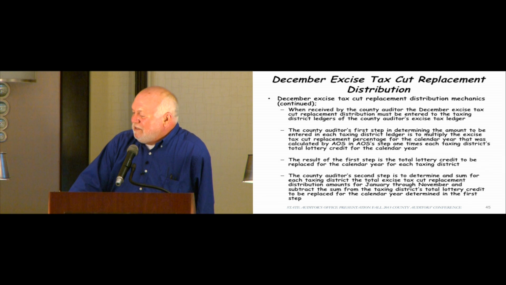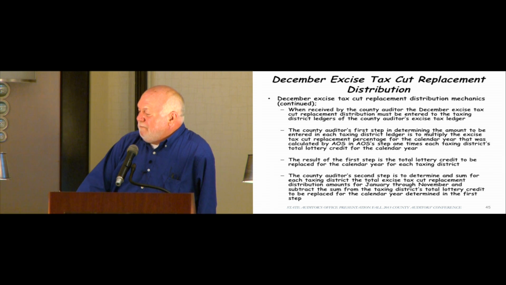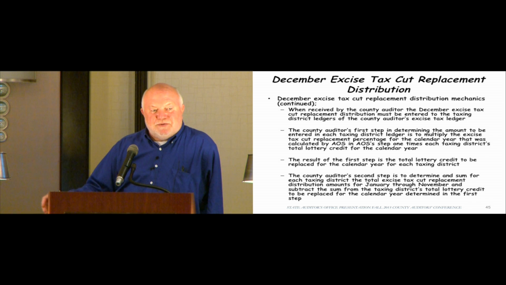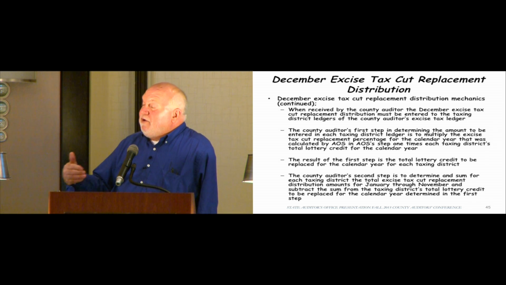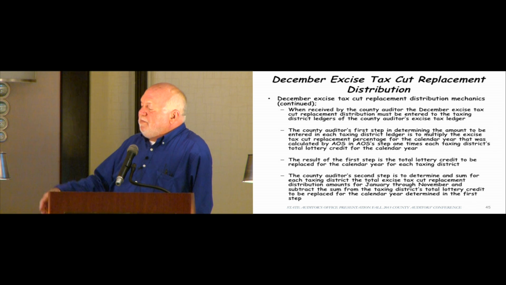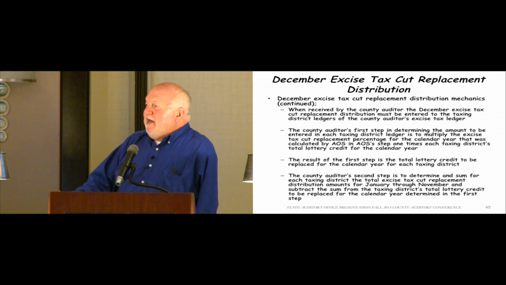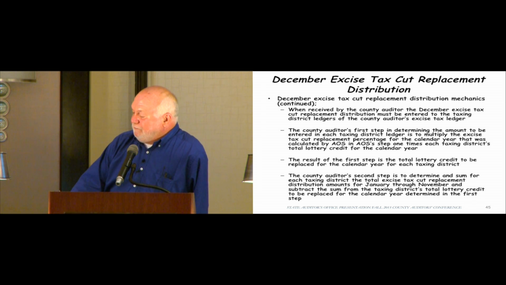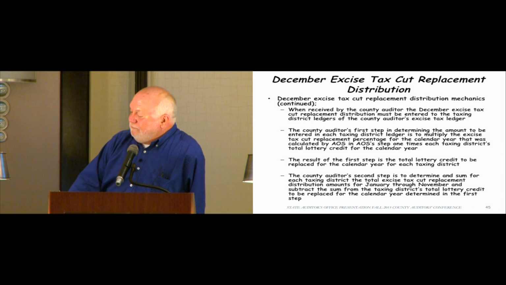If that's how you have to do it in your system, but we're going to stick with this for a couple reasons. One, this is actually what the statute says for us to do. We weren't doing it this way before, and we could have switched over a few years ago, but didn't yet. We weren't before because there seemed to always be some stragglers with BMV reporting and lottery credit at the end, and we weren't comfortable with that. The final was the final, and so I made the two separate distributions. But that's how that works.